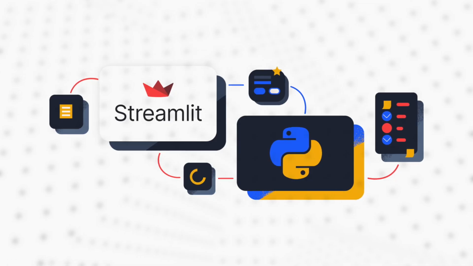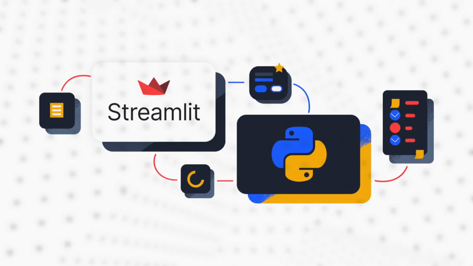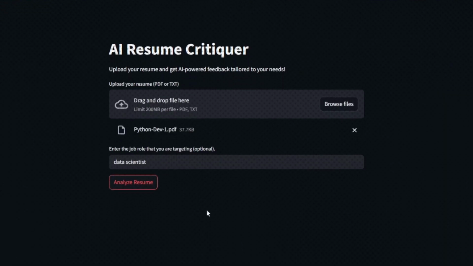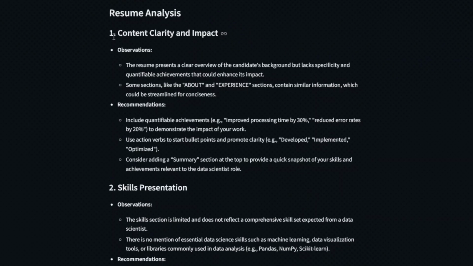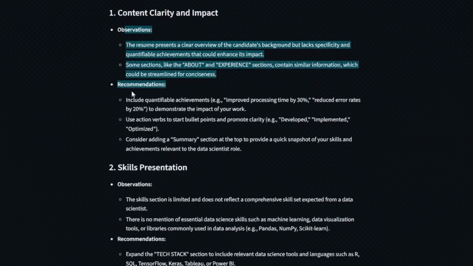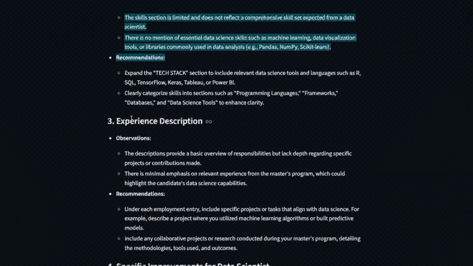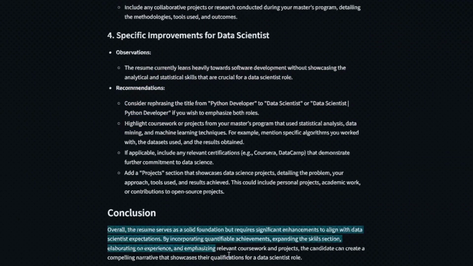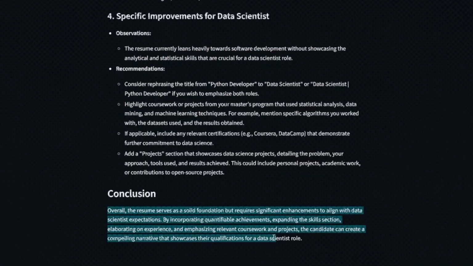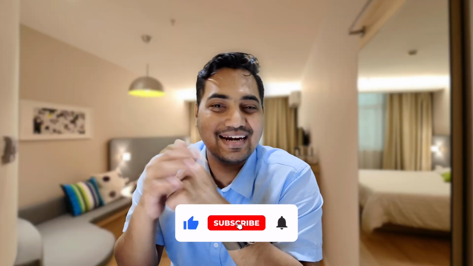In project 2, I'm going to use something called Streamlit to do some more tasks as well. In this particular project, I'm going to make a resume critiquer. We are going to upload a resume file and give it a particular designation that we desire, and the AI is going to go through the resume. It is going to keep in mind our desired position, and then it is going to give us suggestions which we can incorporate in our resume. So I hope you're excited, and let's get started.